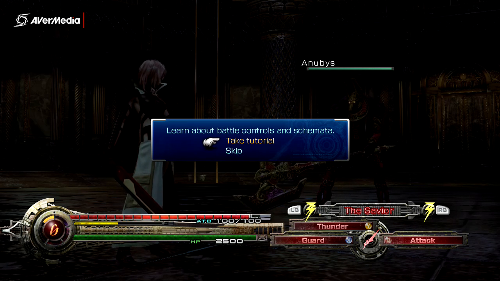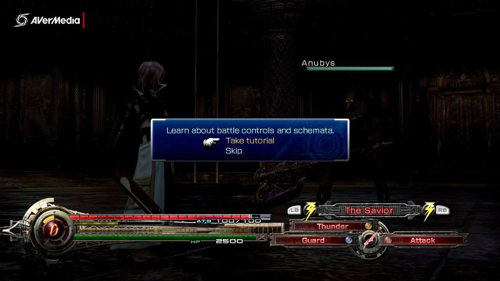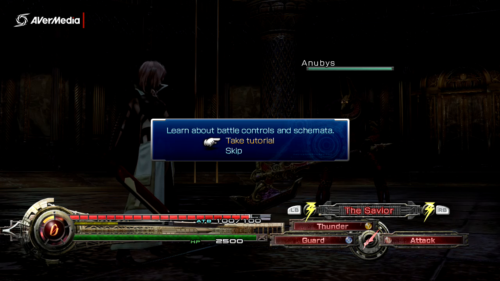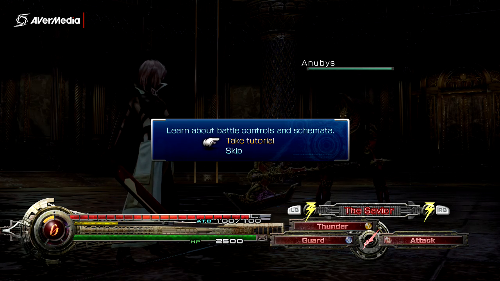I will be skipping all the cutscenes because Square Enix doesn't like you to put cutscenes in there, so I'll be skipping all that. We are learning about the battle controls and the paradigm shift. So let's take the torch.